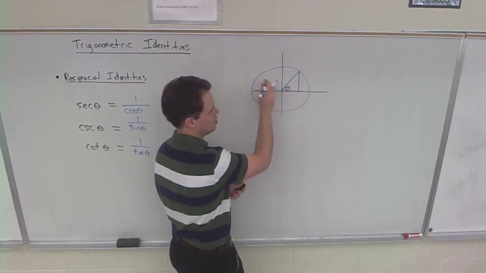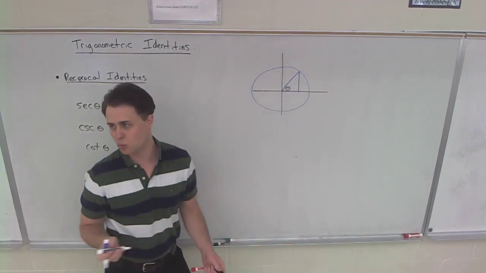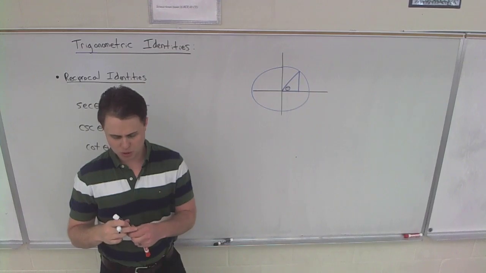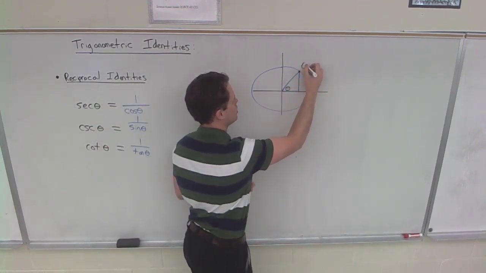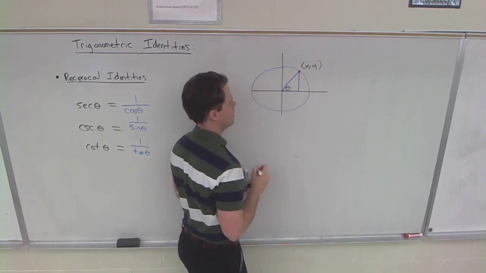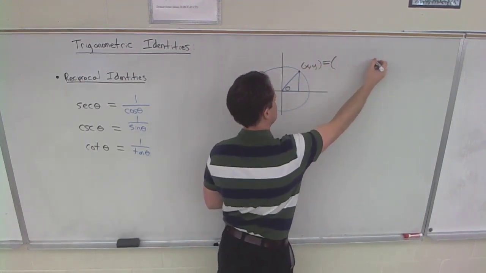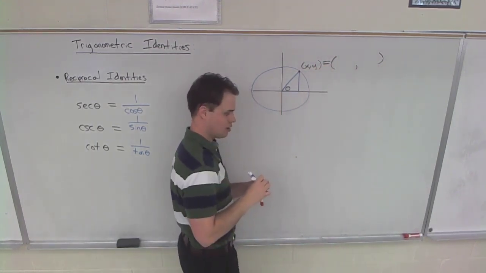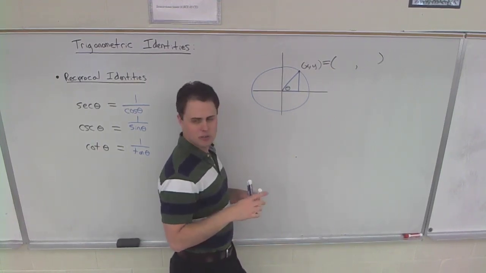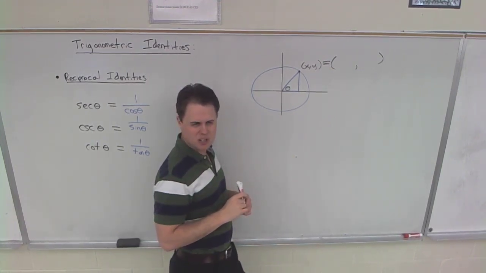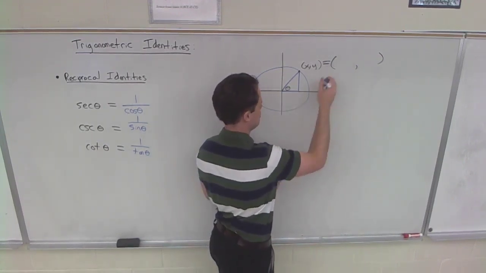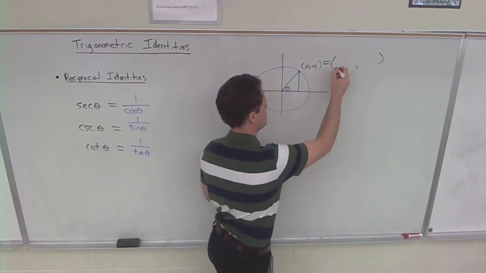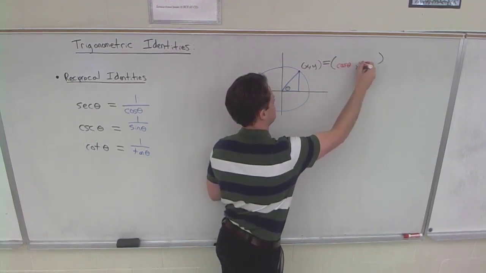And it would work if I went 120 degrees or 200 degrees or whatever, right? So if I draw that angle, and we think about a point on the edge, something like (x, y), how could we rewrite (x, y)? One of them's the sine and one of them's the cosine. How would that go? X is cosine. Okay, I'm going to use red. So x is cosine, and y is sine.